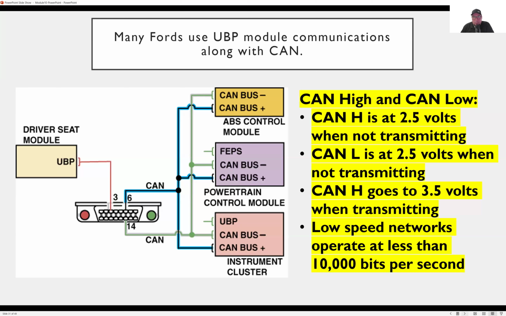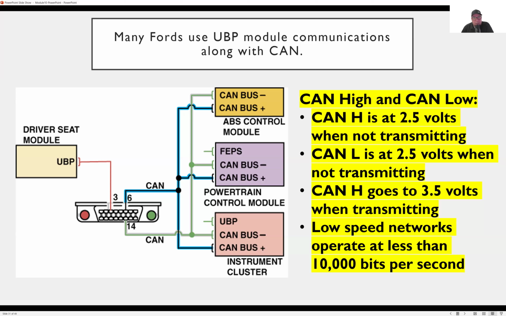And this is for the Ford system. It's just an example of the Ford system and how they worked. They use 2.5 volts for high, 2.5 volts for low, and then your 3.5 volts for when transmitting CAN high. The difference between CAN high and CAN low are speeds, or priority, I should say. The CAN high system is used for your engines, your brakes, your transmissions, stuff like that. Your CAN low system is used for, like, say, your radio, your driver's door, your passenger door, your air conditioning.